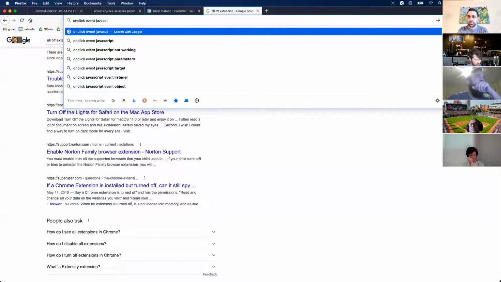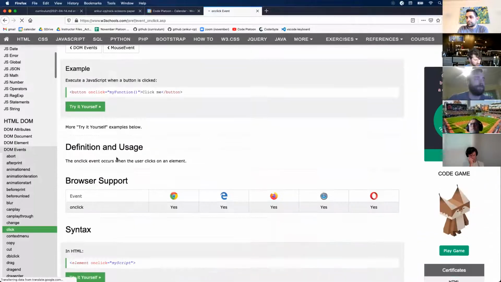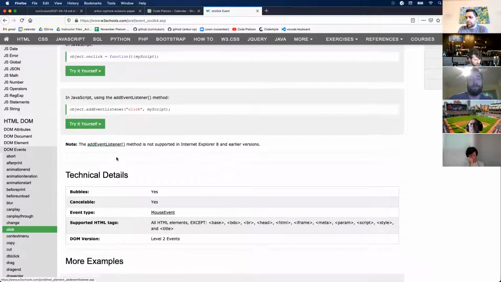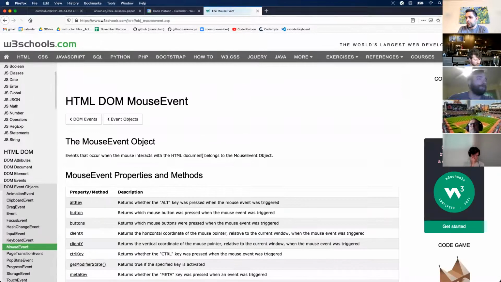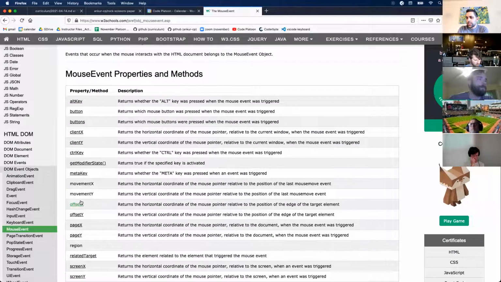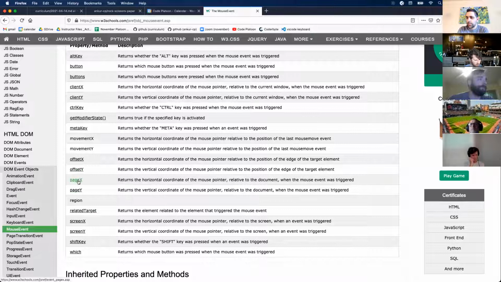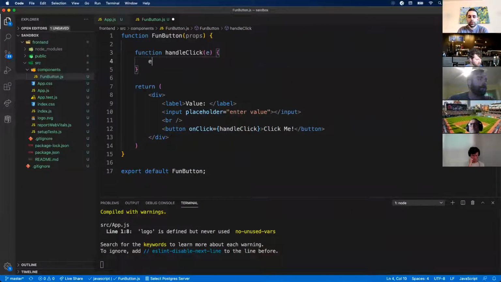Forget what the properties are for on click. All right, maybe there's no actual event. Mouse events. All right. So I guess you have access to various items. We could see, like, page X maybe returns a value. All right, let's try using some of this. So we have event. I think page X might be something.